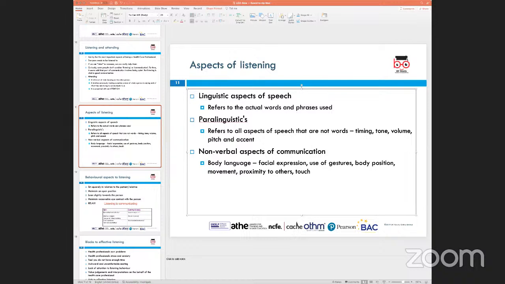What you see now in my change of tone and voice is that I've used certain aspects of my speech, things like my phonetics, my tone, and what I did was I started speaking a bit louder, and that aspect of listening is primarily done to get your attention. And this is where I would say the aspects of active listening also are related to the linguistic aspect of speech.